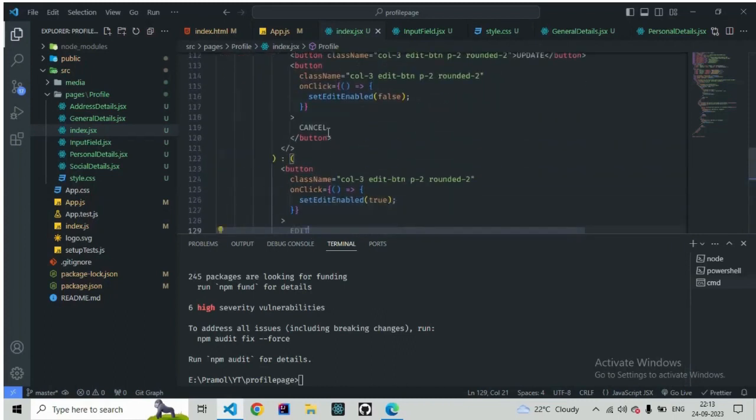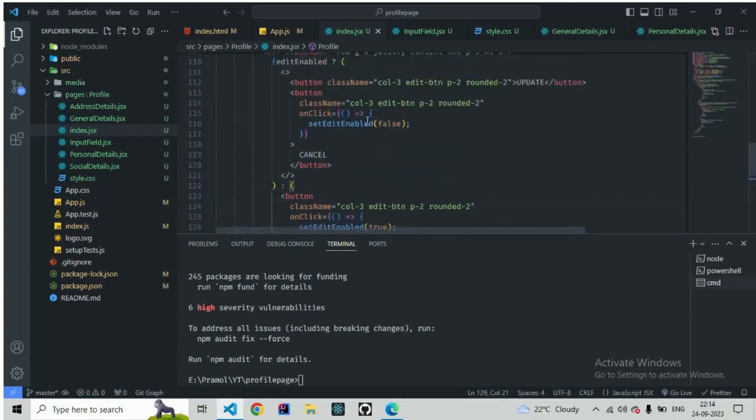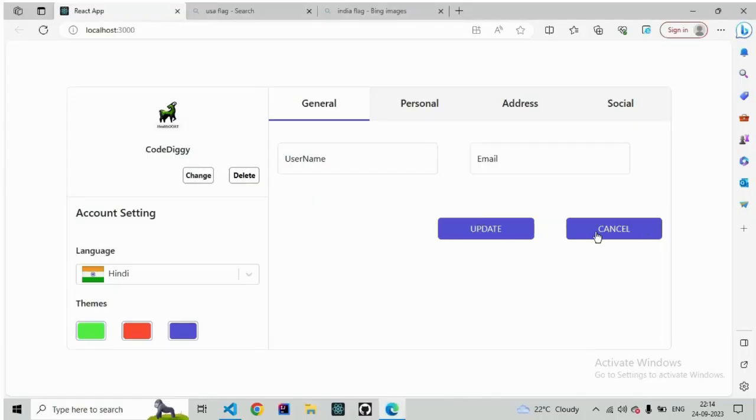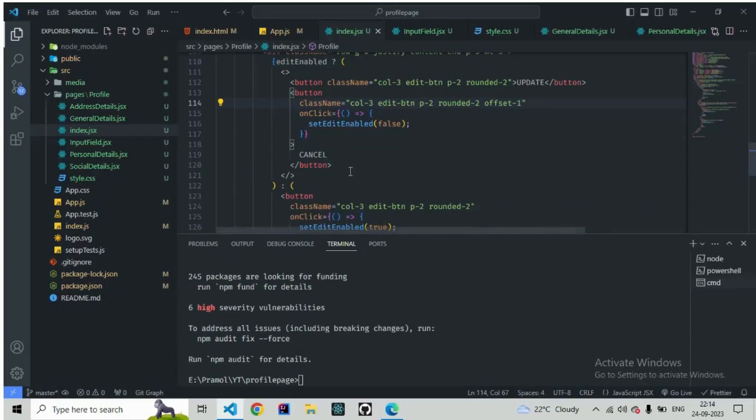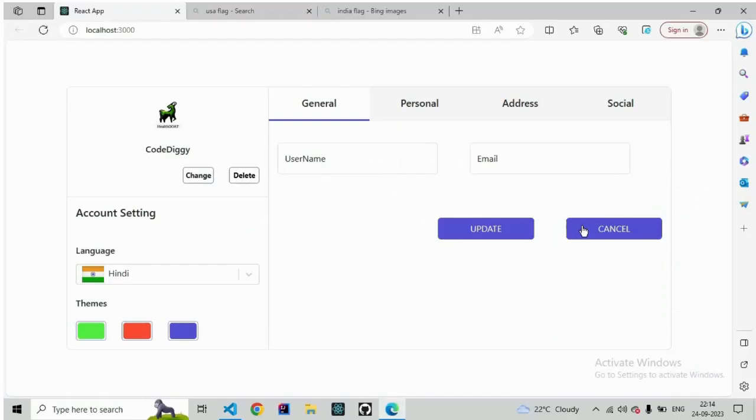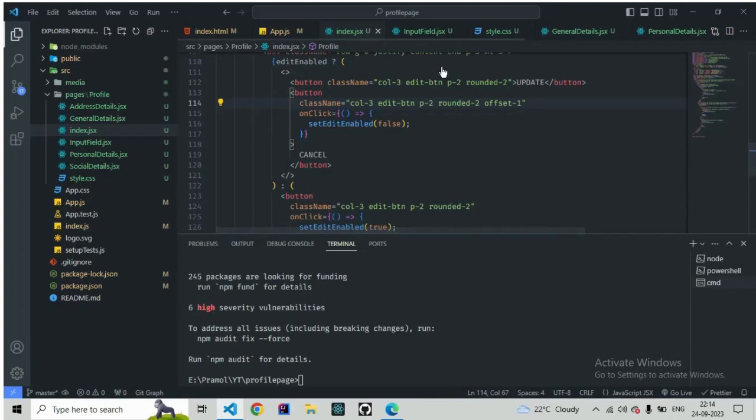After the cancel, we want to add some offset for this cancel, that is offset of 1, so it will show some space. Also the color for the cancel should be different. For that, let's add a cancel button class.